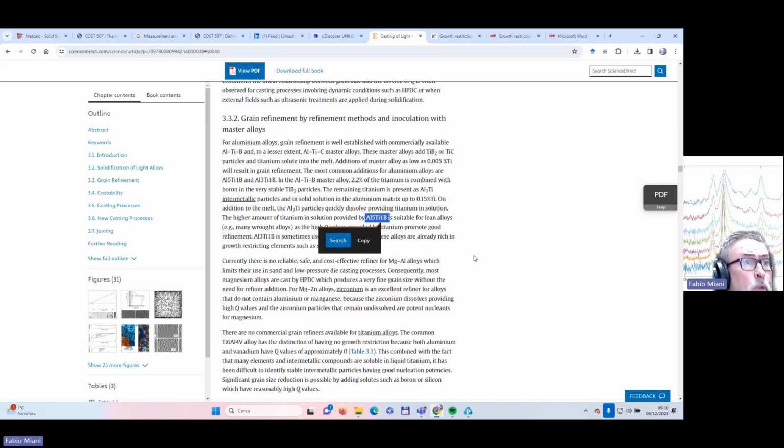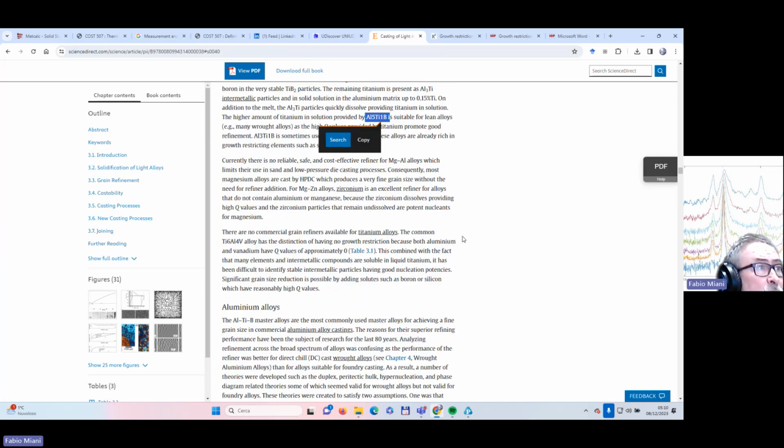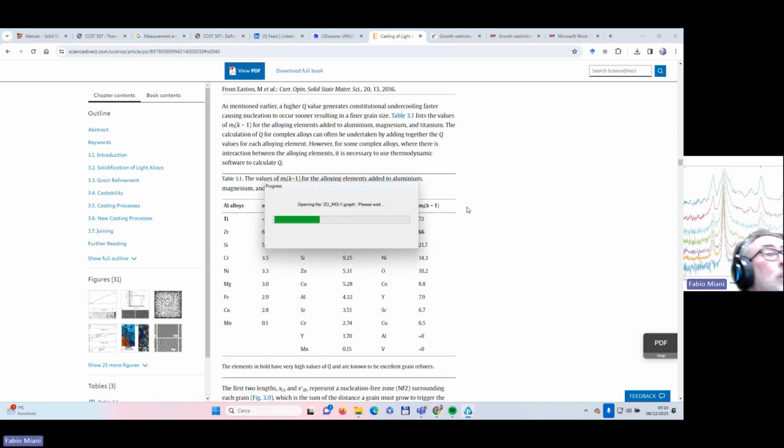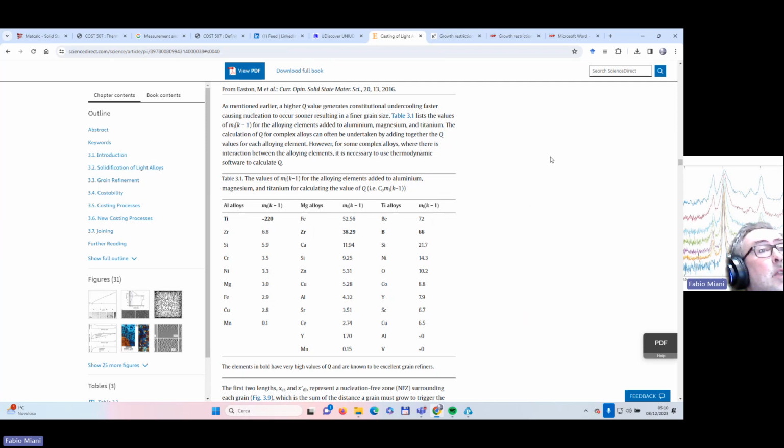But at first, we are considering binary effects, and by this kind of calculations like table 1. But then, by computational metallurgy, we can use multi-component.